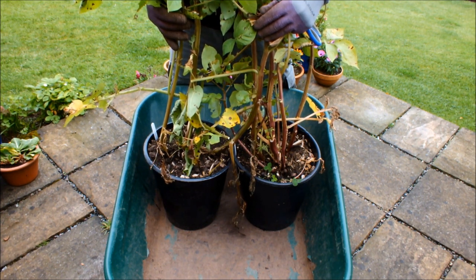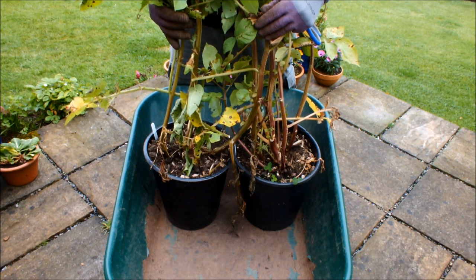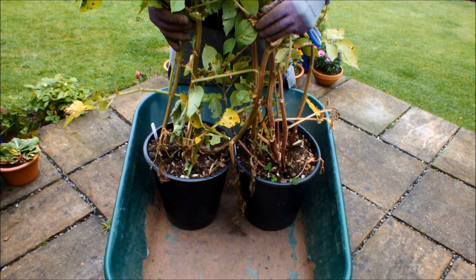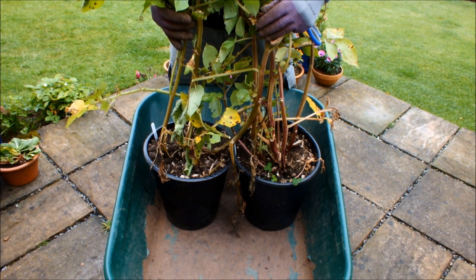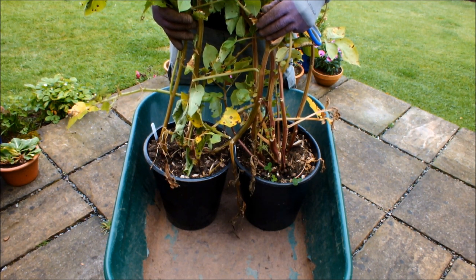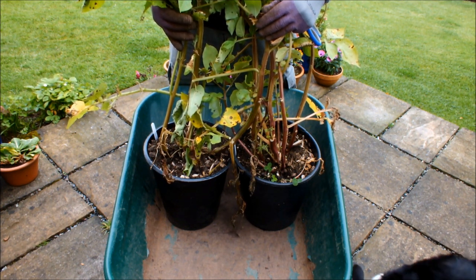Sarpo Mira is a main crop potato. It's probably far too big to be growing in these small 10 inch cut flower water buckets, but that's where it's been growing. So let's get these guys out of the pots. Let's see what we've got. We'll do a weigh-in and we'll check to see if we've got any nice size potatoes that we will want to store to grow on next year.